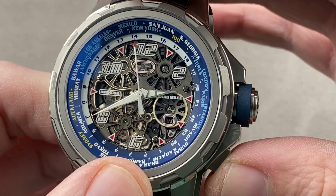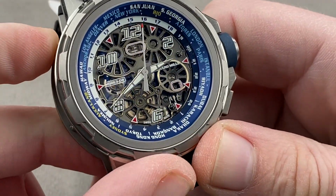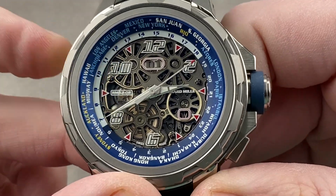Also worth mentioning, the timepiece features a quick set for the date. So you have a quick set system for the double-digit date up at 12 o'clock. There are 2 discs. You can see them under the skeletonized dial, and you quick set using a separate pusher.